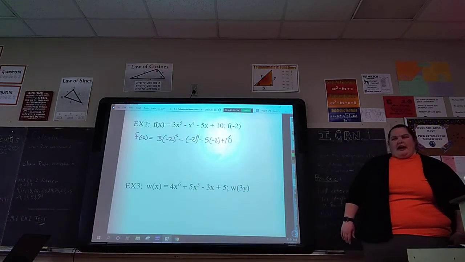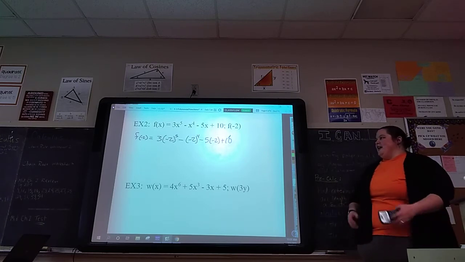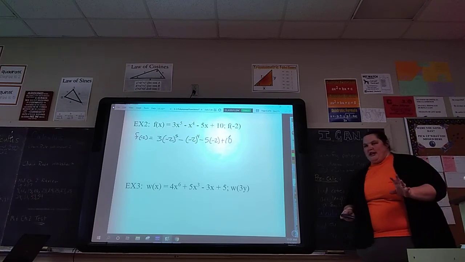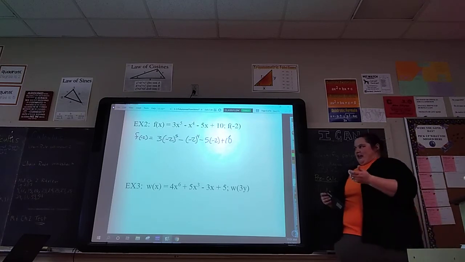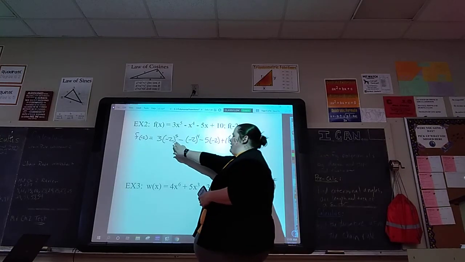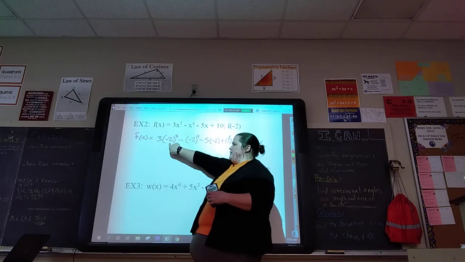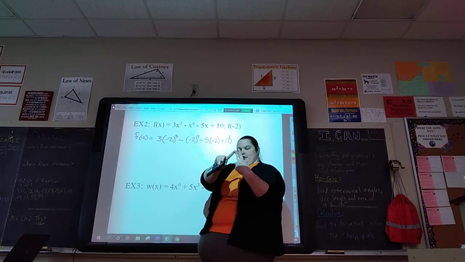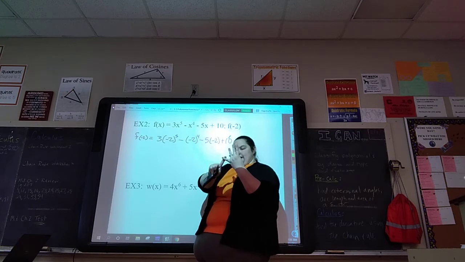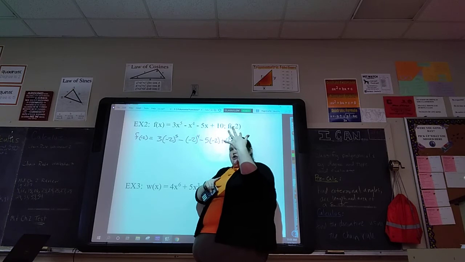So this is where negatives, again, you have to make sure you're careful with them, because negatives are always a little pesky. When you take negative numbers raised to different exponents, different things happen. Like if we're going to talk about this first one here, we have to do the exponent first. So we're going to take negative 2 to the 5th power, which is telling you to take negative 2 times negative 2 times negative 2 times negative 2 times negative 2. Okay? Because there's technically 5 negative 2's.